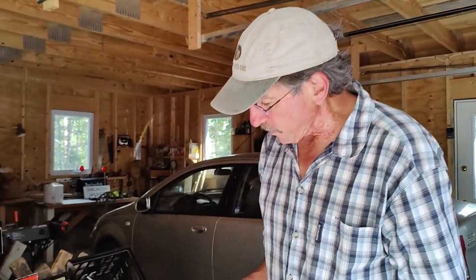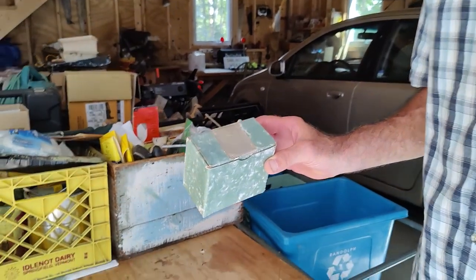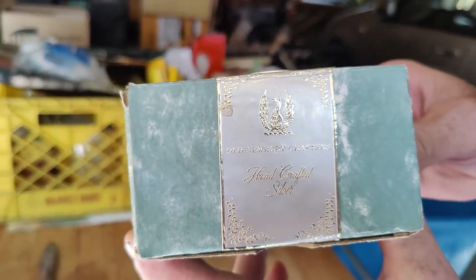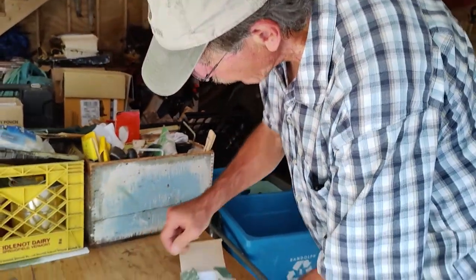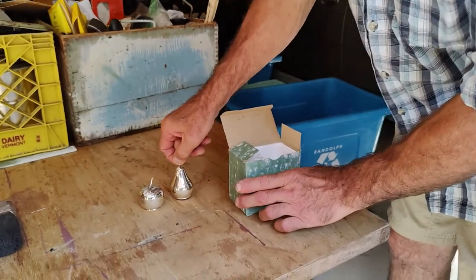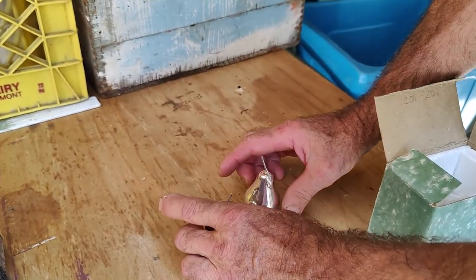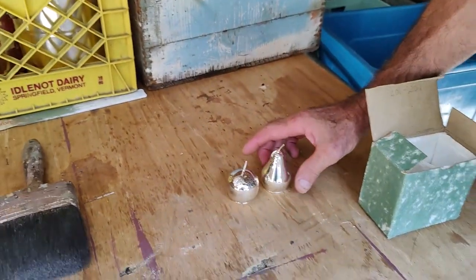And wait a minute. Don't go yet. I want to show you an example of some sterling that we won't scrap. We found this at the exact same yard sale that we got those candle holders. This old Newberry Crafters is a salt and pepper shaker set, shaped like an apple and a pear. And it doesn't weigh very much, less than 1 ounce. So there's maybe, at current spot, $12 or $15 in scrap value there.